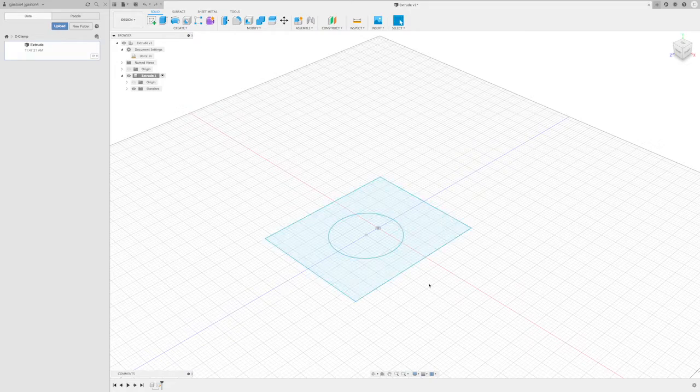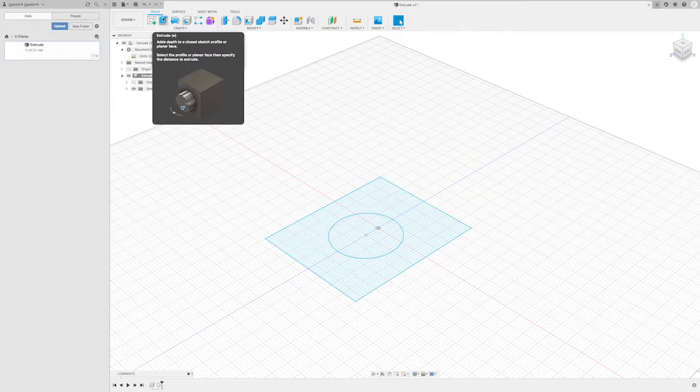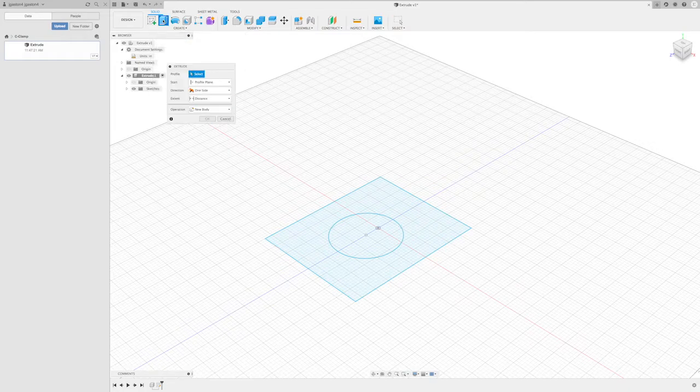Now we actually have two sketch profiles. We have a rectangular profile and then we have a circular profile. Now when we extrude, we could actually use just one and have a hole in the center. We could actually just use the other and make a cylinder, right? Or we could take both and make a solid object. In order to extrude, the easiest way is simply to push E on the keyboard, but there's also an extrude option right next to the sketch option at the top in the menu. You can click on extrude.